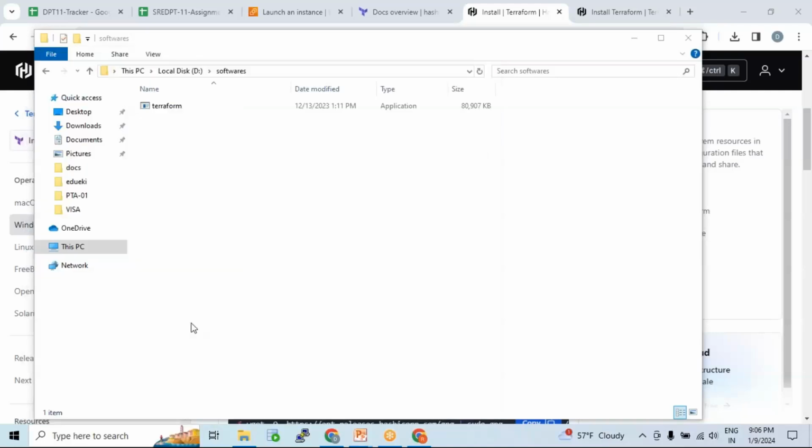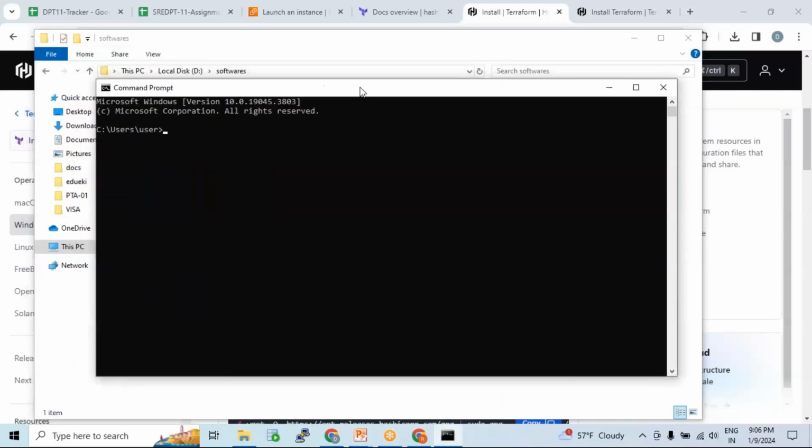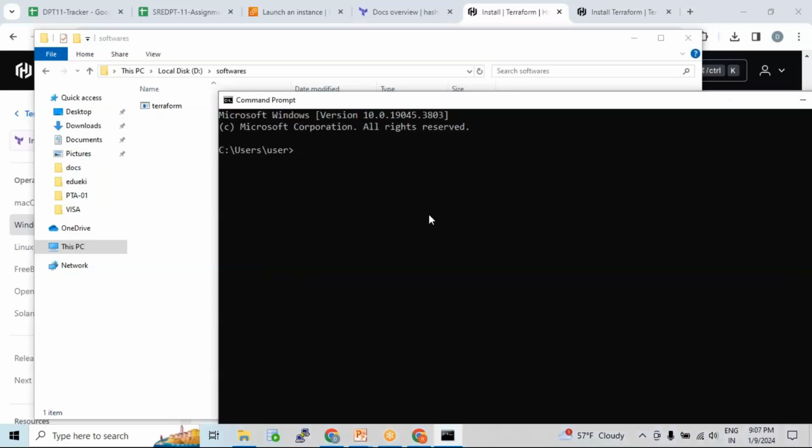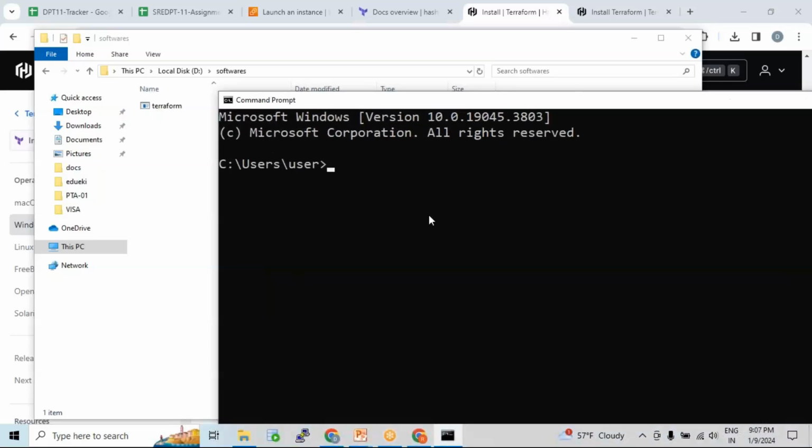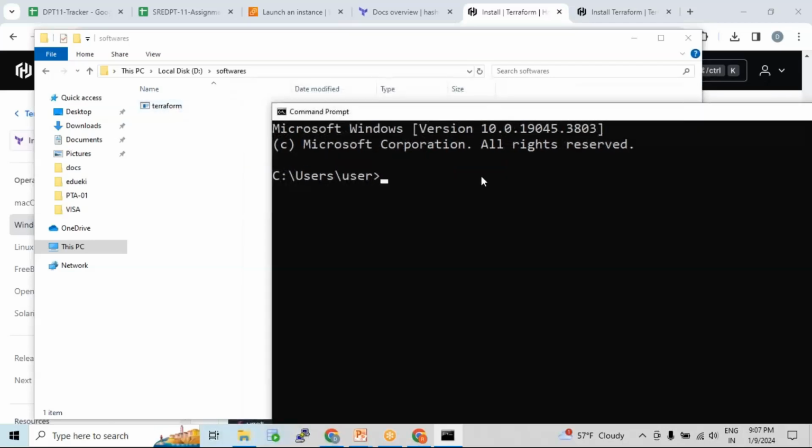Agree with me, right? Let's say I downloaded the Terraform software on my local development system because I wanted to work on infrastructure as code. Now, in order to execute Terraform, I need to be in a command line. Open the command line as usual. If it is Windows, you go with your Windows CMD. Linux and Mac already have their own bash terminal. So go to the command line, then you need to run the command, guys.